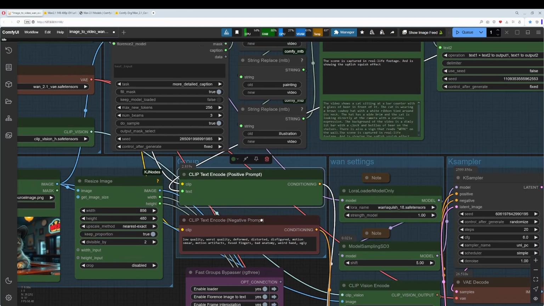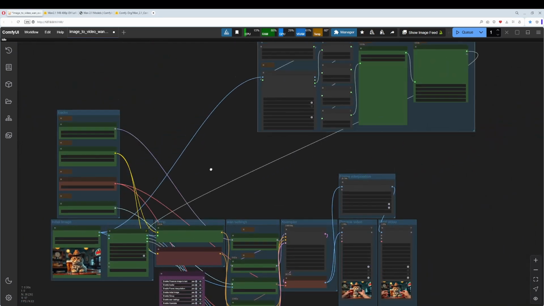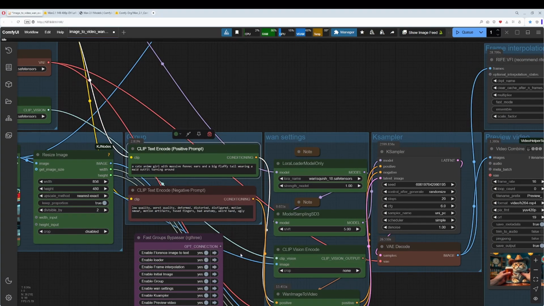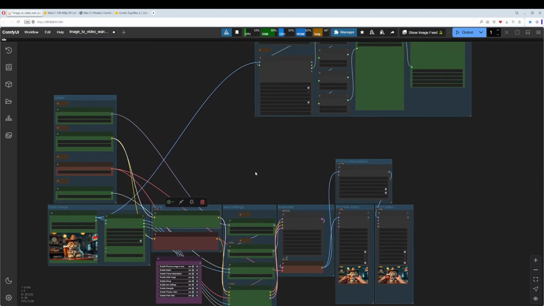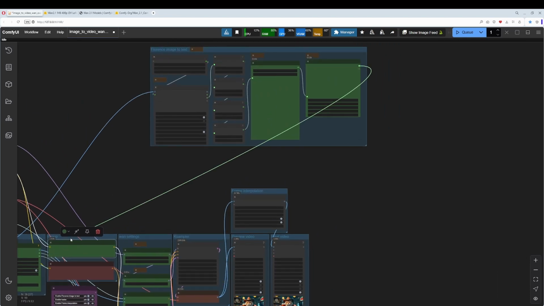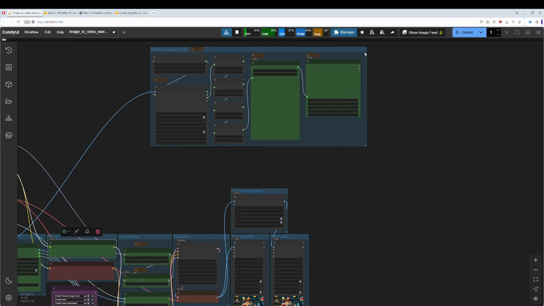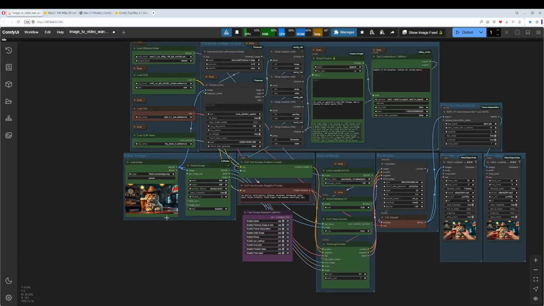In case you want to work with just the prompt, you can completely drag out the whole group. Turn the input here from widget back to text. And then you can add your prompt here completely. Then Florence is no longer in the pipeline. But as told, I'm a lazy guy. I want to have it in the pipeline. So let's turn this back: widget to input, text, and back to connection, and then we have it in the pipeline again.